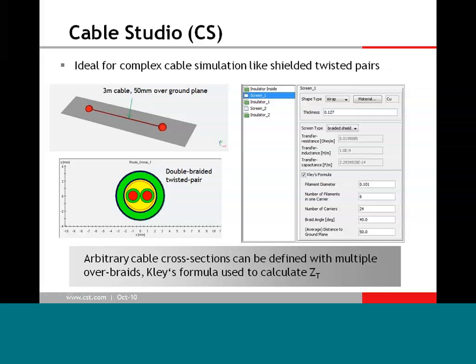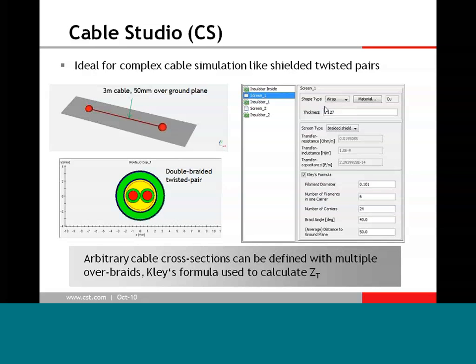What I'm showing here is a double-braided twisted pair cable, which I might be interested in subjecting to a lightning event. So in Cable Studio, you can build up arbitrary cable types by using the basic building blocks, such as conductors, twisted pairs, and other building blocks. And then you can place screens or overbraids over those conductors.